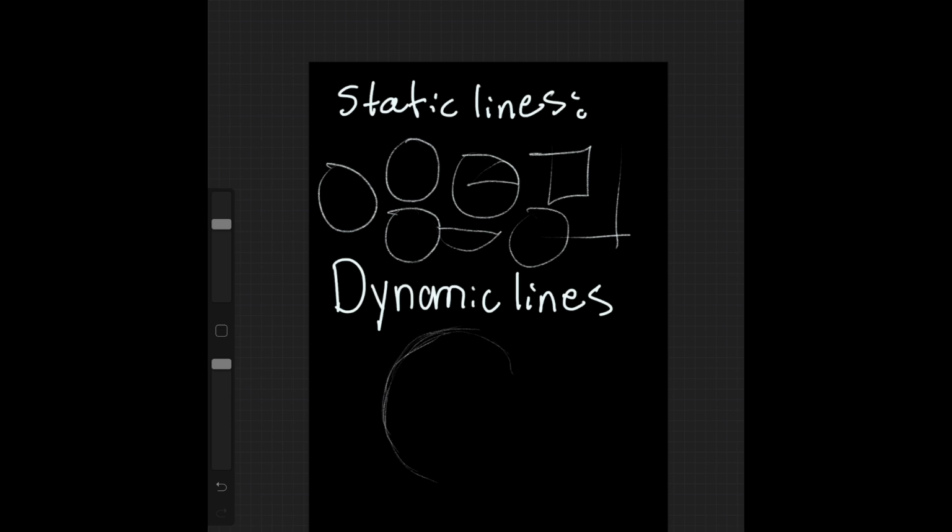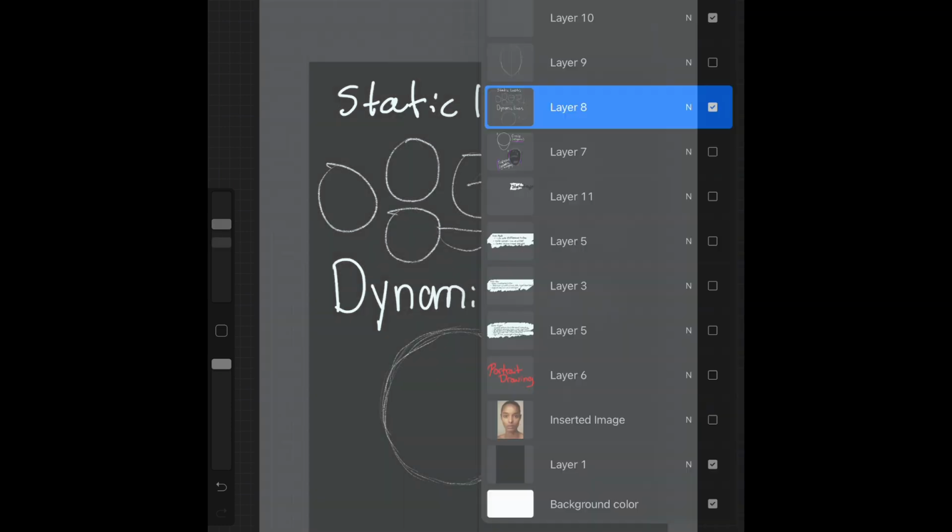So as you can see, drawing a circle in this method is not easy. I'm not going to be able to get that as centered and beautiful as I want. However, if I do a dynamic line, that means a bunch of tiny, tiny lines that are gestured next to each other. They're dynamic, they're moving. The more I make them, the more correct I can get. So if I am using this method with my portrait drawing and I'm trying to get perfect circles, or any similar shape, I am going to use dynamic lines, which is a collection of lines to create my image.